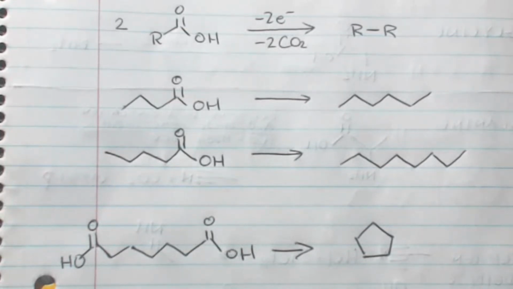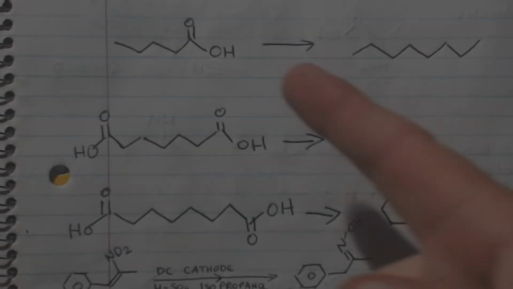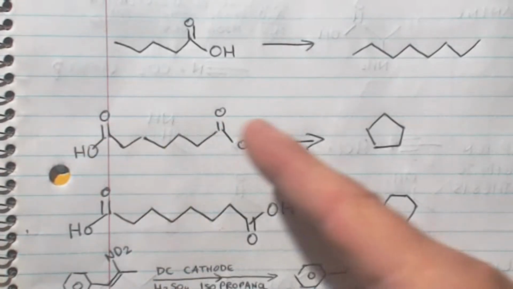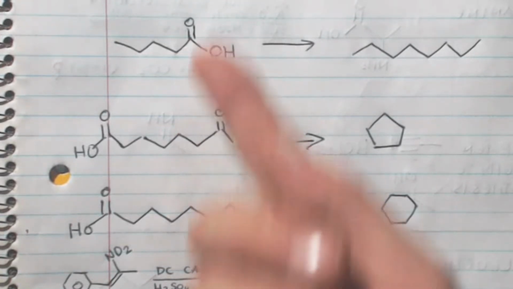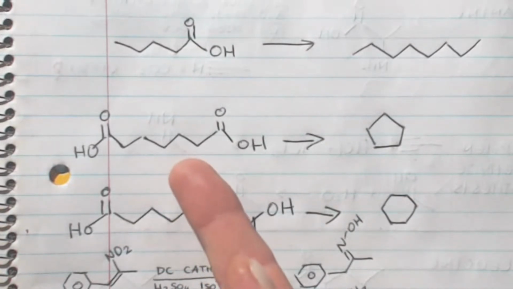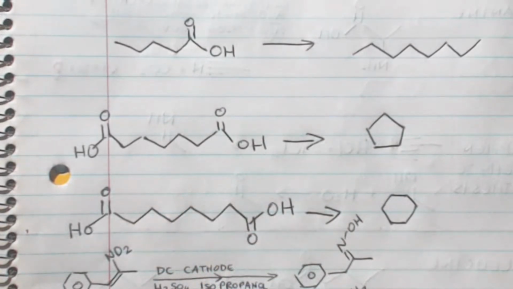Now, one great thing about this reaction is not only can you make alkanes, but you can make rings. Rings, to me, that's the ultimate. That's a carbon-carbon bond. Now, I want you to look at this. Look at these two. See how they have the carboxylic acid on each side, both sides. You will have an intramolecular reaction if you put DC through this, right? It's a little methanol for solvent.